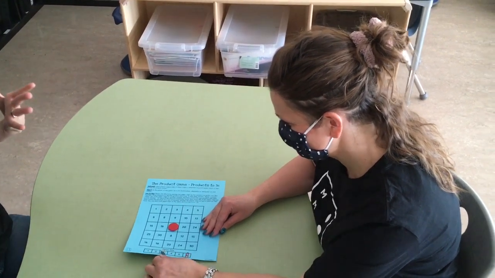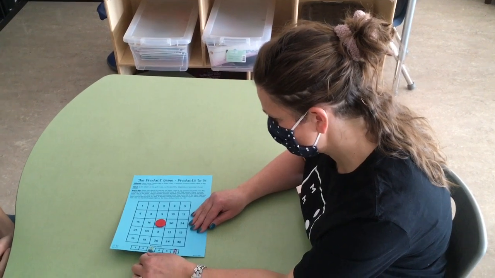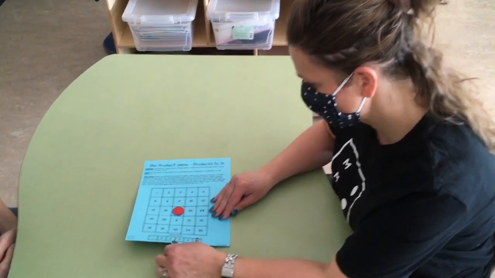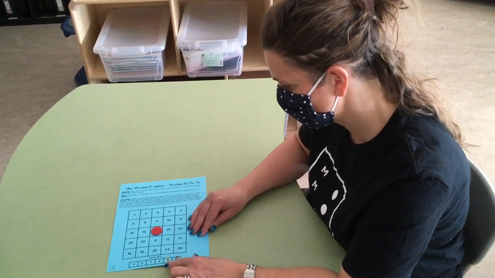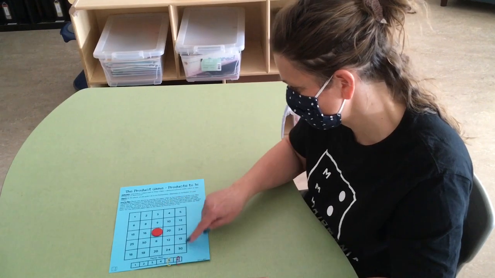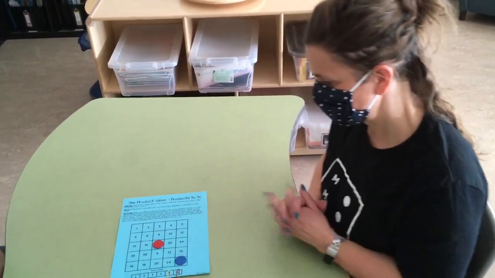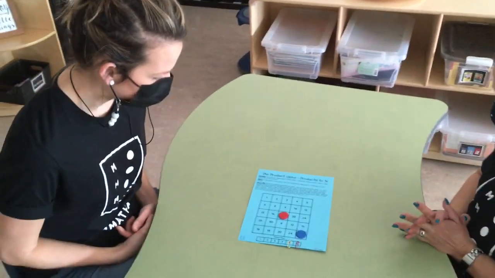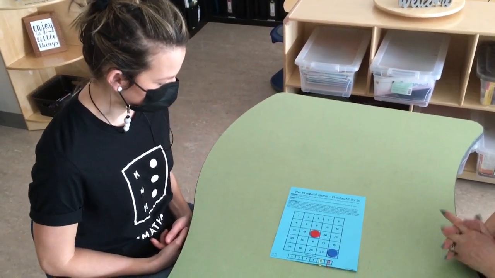So I'm going to try to go to the outside edge and I think I'm going to start with five equal groups of six, or five times six, and I'm going to start here because then I have a couple of different ways to go. All right, you can see not just the multiplication practice, but also the strategy and problem solving that is involved in this game as well.